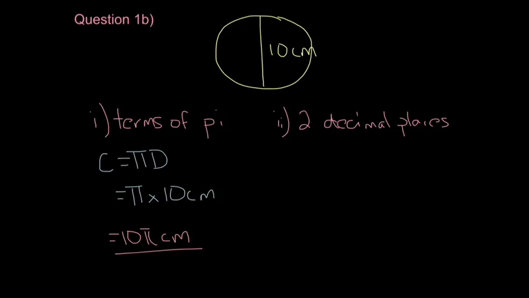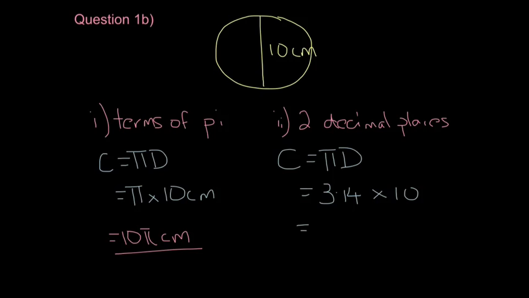For the second one, we do actually have to find the answer. So again, we write out our formula. Always start with your formula, just make sure that you're doing the right thing. And then when I look at it in a test or something, I can see that you've chosen the right formula and haven't made a mistake. And again, we're using pi, but this time we're using 3.14 because we're able to push it into our calculator. We don't have to leave it in terms of pi, times 10.